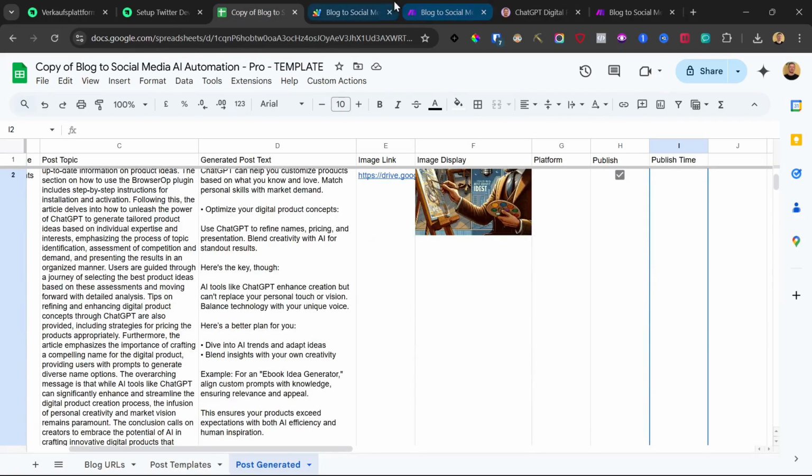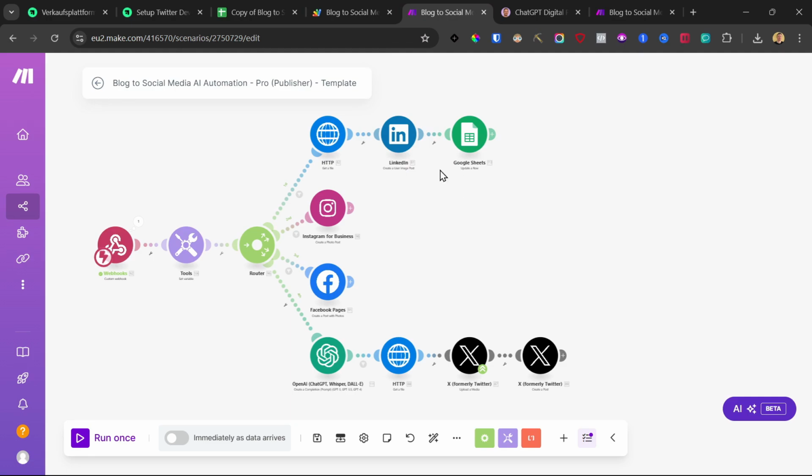So it saves it here, as you will see. We will do a test in a few seconds. And then you know the post has been published. And then it runs through the other platforms, but it publishes it more or less at the same time, so you don't need more Google Sheet modules like this. So only need to add it to one of your branches, and that's it. And that's okay. So now it's set up.